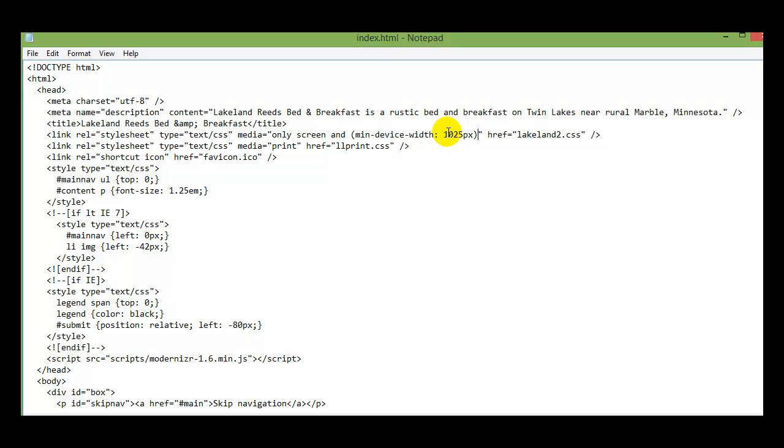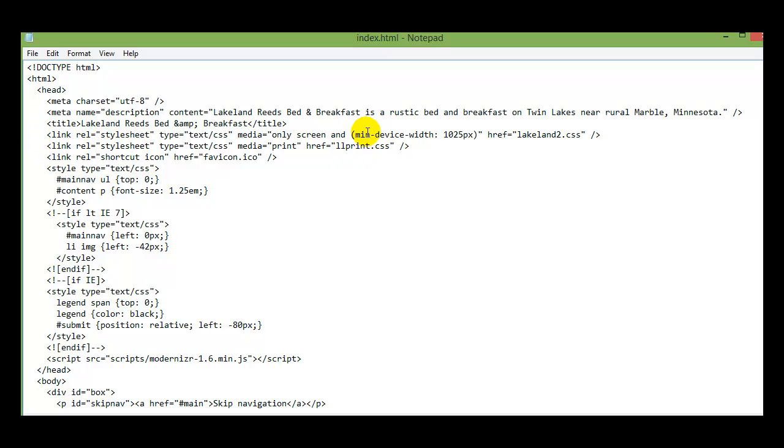And below our link for lakeland2.css, we're going to add a link element referencing llmobile.css with a media value of only screen and max-device-width 1024px. So essentially we will have this same line. We're just going to copy and paste that to the next line down.